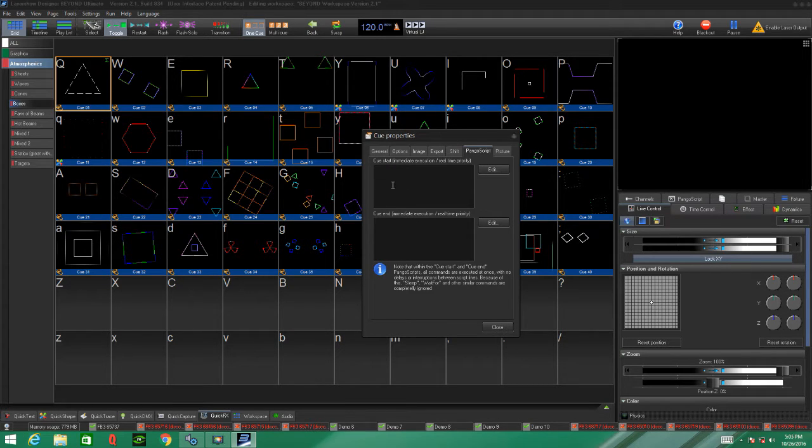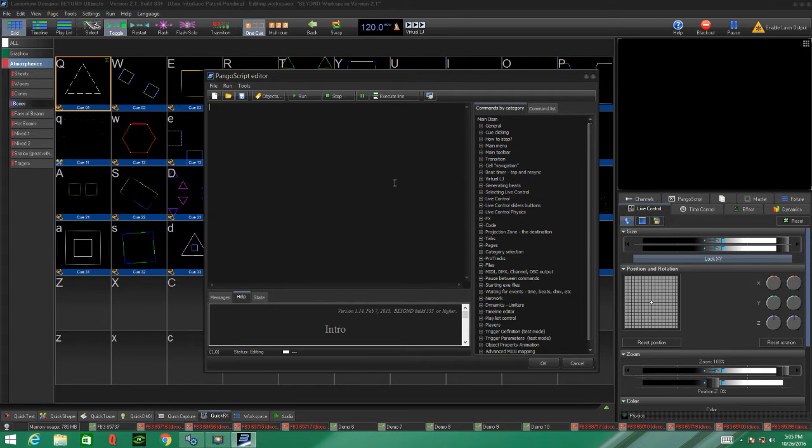For this example, I'm going to use the queue start because when I click the queue, immediately when I click it, I want the BPM to change to 128. So I'm going to go to edit. And here you're going to see the Pangoscript editor. The Pangoscript editor is really awesome in that it gives you all the commands by category. And writing script is actually really easy. You don't need to know any computer scripting languages to be able to use Pangoscript because it's all pretty much done for you. In this example, we're going to be setting the BPM to 128.